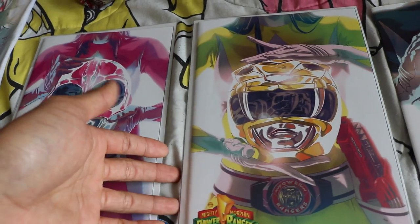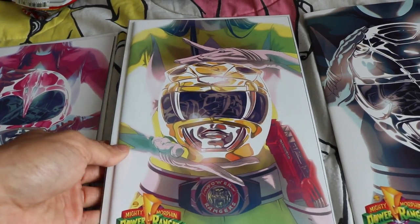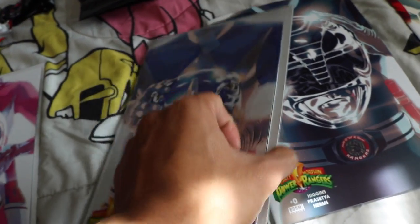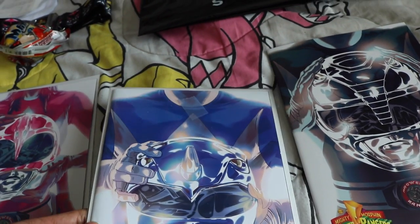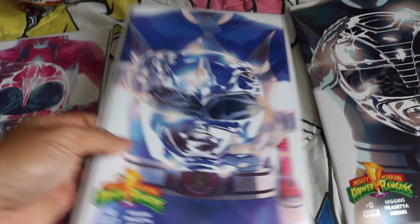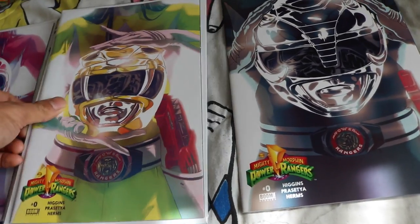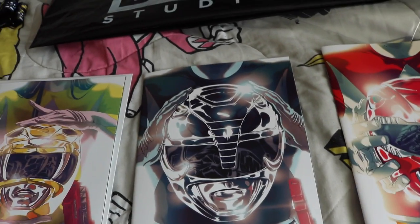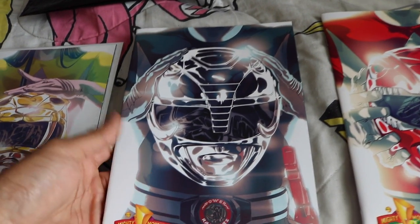These are beautiful. I actually just peeked inside to see what the artwork was looking like, and it looks amazing. Like, so much better than the, I forget, Paper Cuts version. So much better. These are beautiful. I love these. I'm going to frame these, and probably in the near future, when I have my own place, I will definitely hang these up.